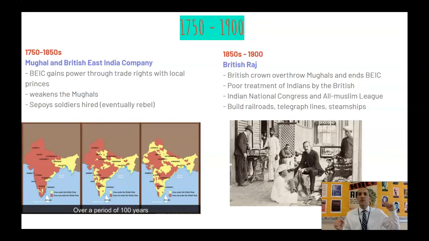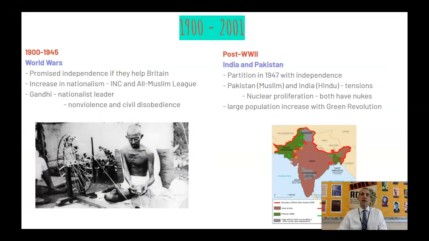There's pictures throughout India of servants, people working specifically just for the British and not being treated fairly. The British are going to build railroads, telegraph lines, and steamships. So we do see the influence of some industrialization, which allows for more communication, which is going to allow for more nationalism to rise up in India because people can communicate. So that's going on by 1900.